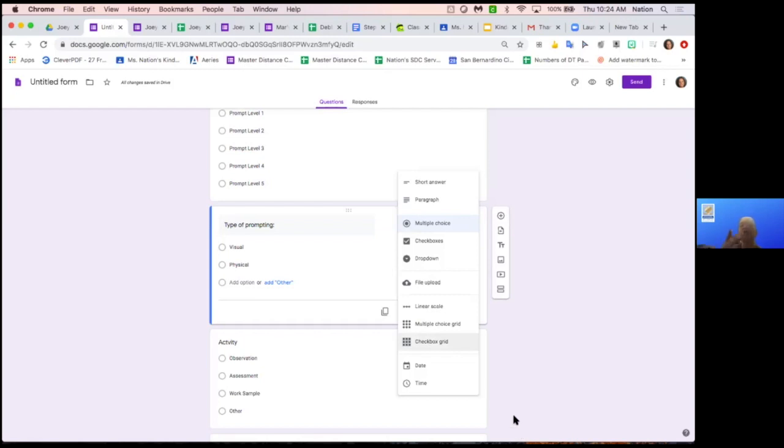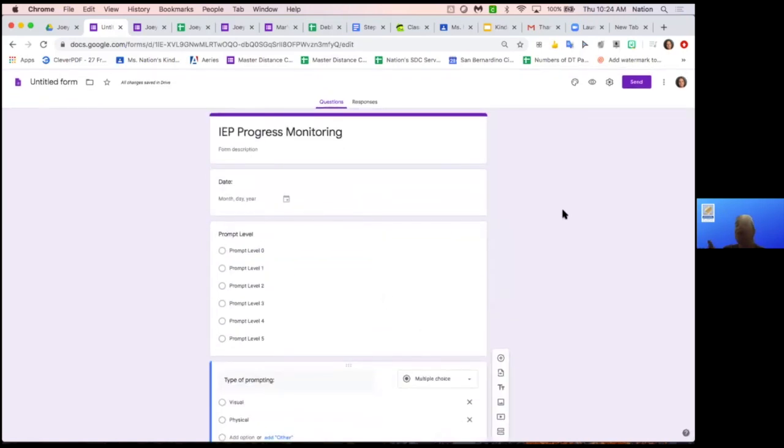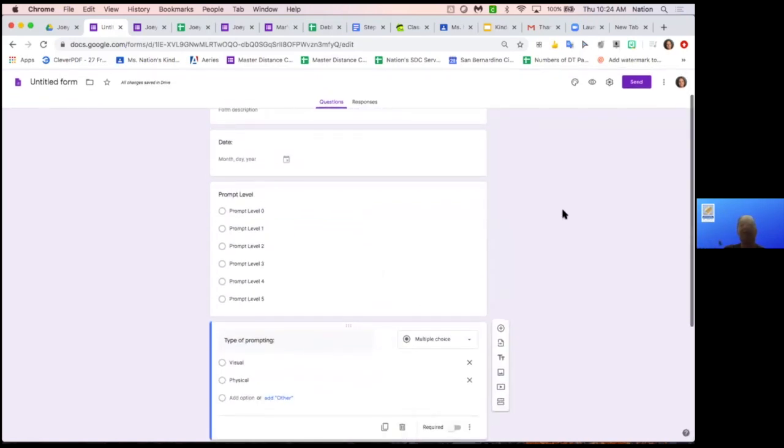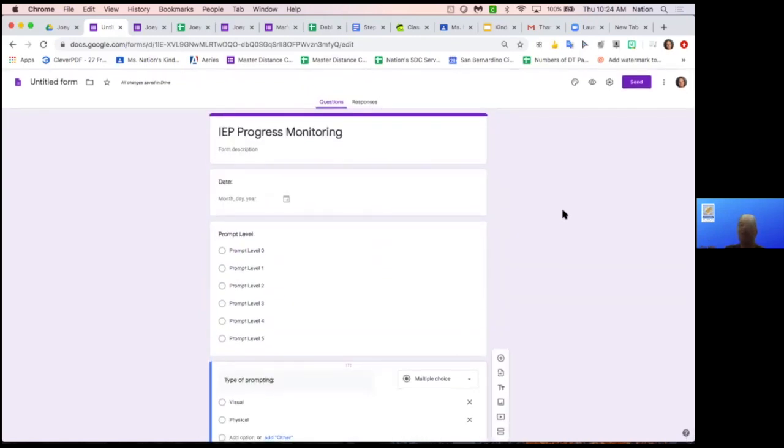So those are the choices that Debbie is making as she's going through this form. But there's so many different ways that you could use these things. Or for even a mild moderate student, you could make specific quizzes in there, and then they can all respond back to you and you could send the link out to them. There's different ways that you could use forms.